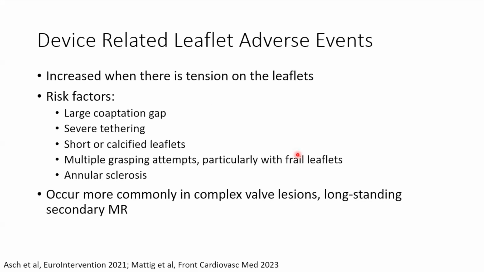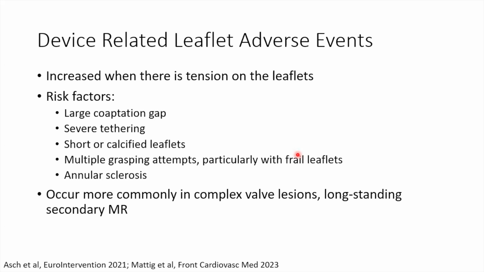The mechanism is really increase of tension on these leaflets. So they tend to happen when there's larger coaptation gap, there's very severe tethering, so that you don't have as much ability to grasp onto those leaflets. You're more likely to get perforation leaflet injury when you have short or very calcified leaflets. If you have multiple attempts at grasping them, and remember these clips have these hooks and frictional elements to them, which is more likely to cause injury on the leaflets.